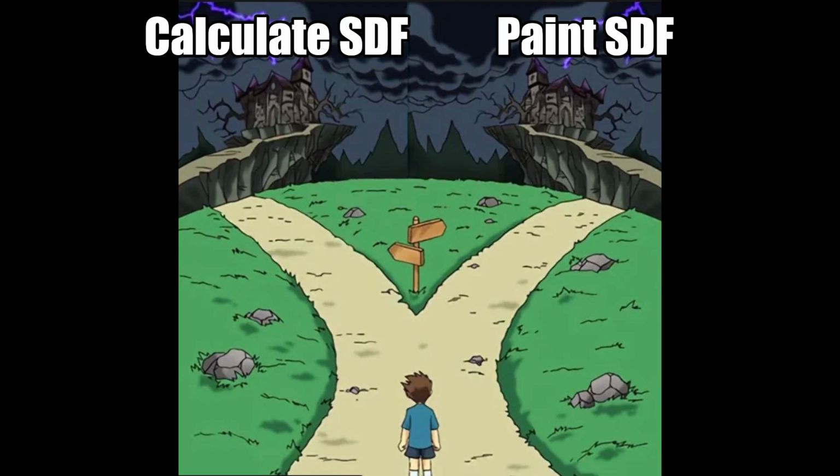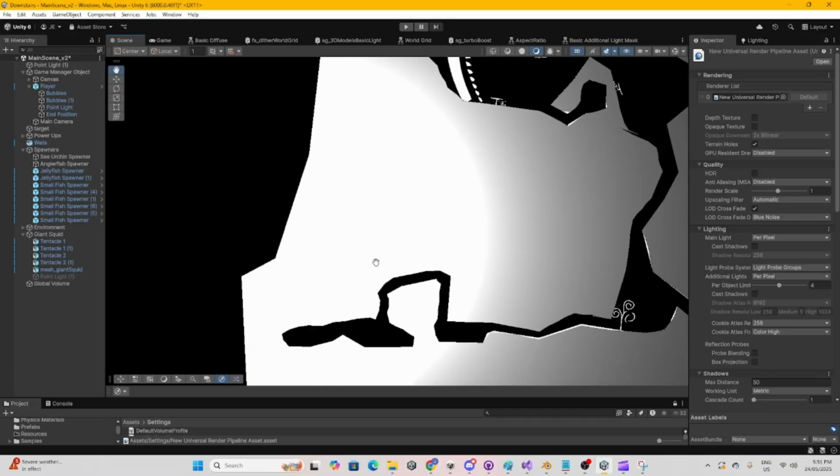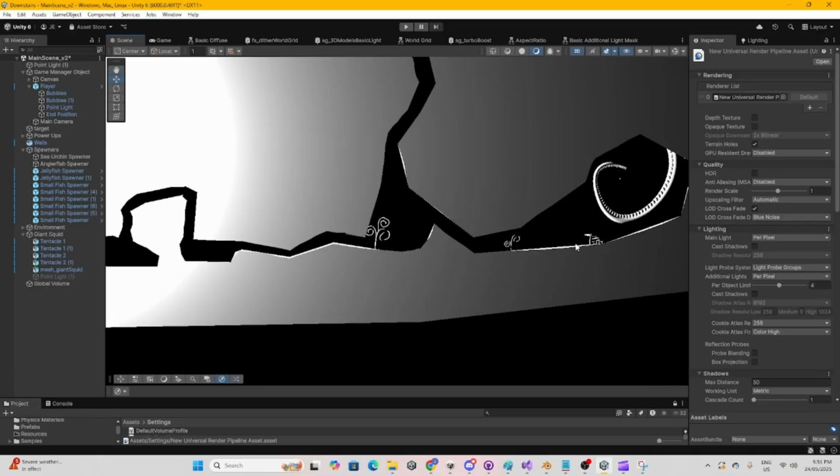First, there needs to be a gradient that is commonly referred to as a signed distance field, or an SDF. There are a variety of ways to approach creating an SDF. Like the Jesus figure, I'll be using a light mask on 3D models as the SDF, and I'll be using post-processing to render each grid cell's size and color. The first thing I need is the SDF via a light mask.